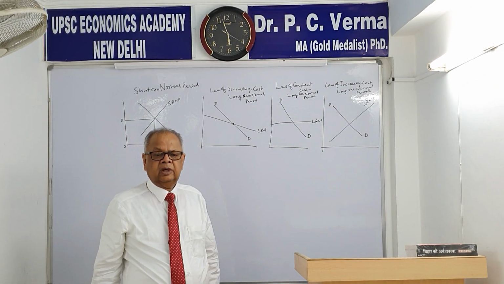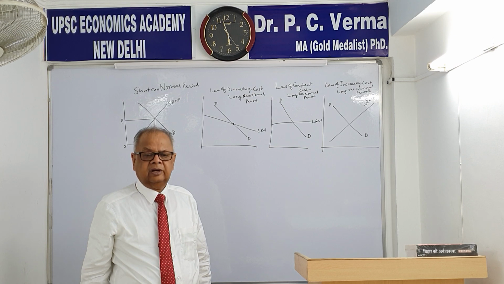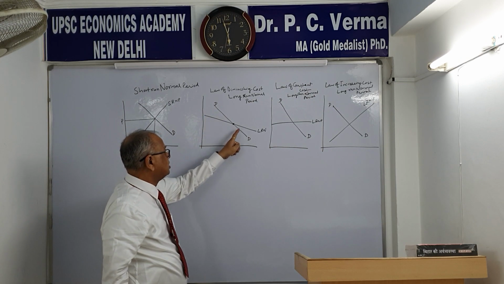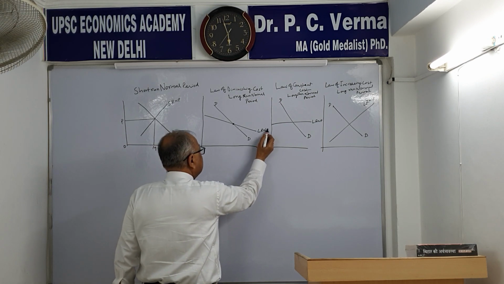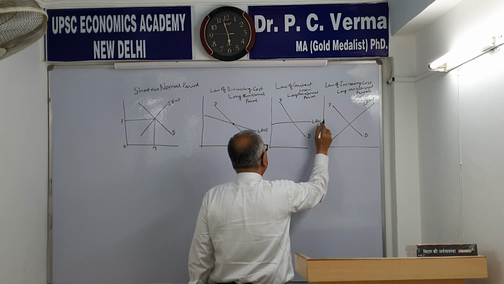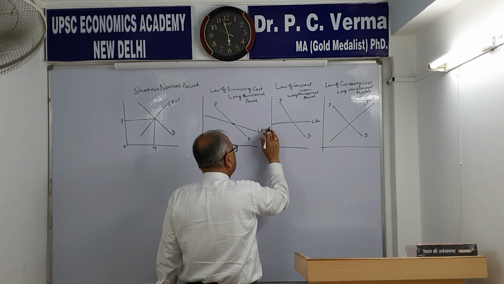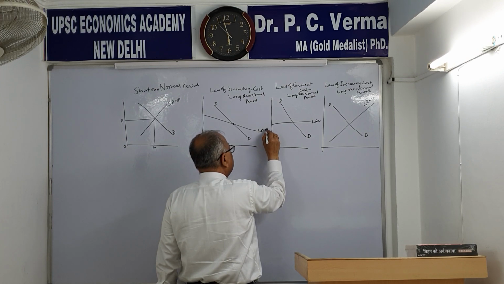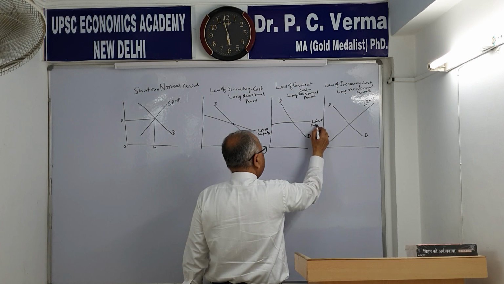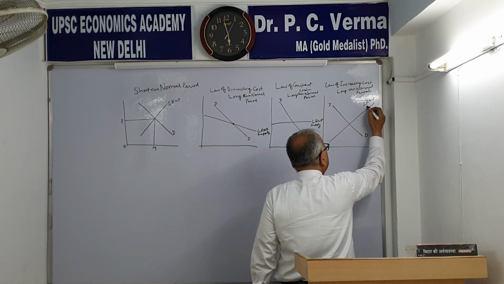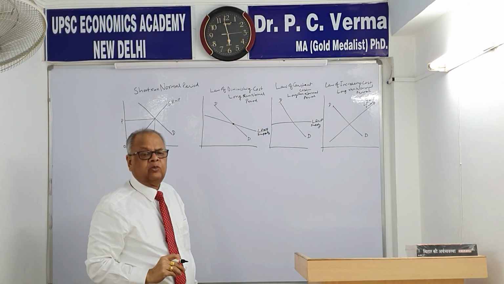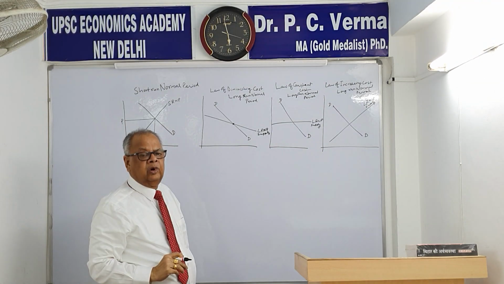If there is constant cost, the supply line is horizontal. So once again, law of diminishing cost: diminishing cost means the cost curve is downward, and long run supply is downward sloping. All three are cases of long run normal period supply, but one is downward sloping, one is horizontal, one is upward sloping.